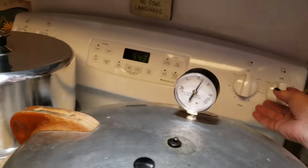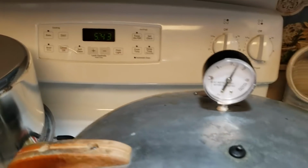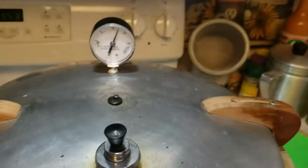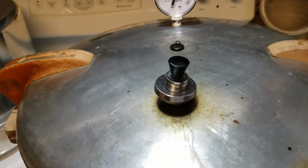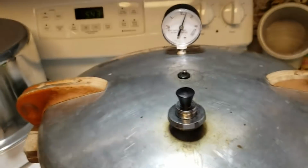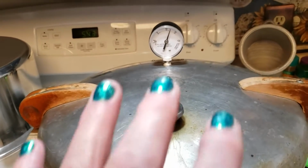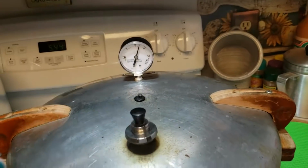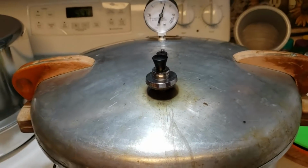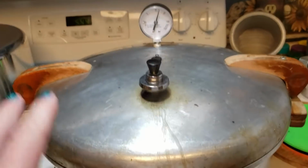Okay, guys, the timer went off. It's 5:43. See, I wrote that down right there, which was good because my Wi-Fi went out, and I usually use Alexa to set the timers, and so she went off for a little bit, so it worried me. But I'm glad I wrote that time down. So because the time is done, I turned the heat off. You could move this off of the burner, but it's really heavy, and I don't want to lift it, so I'm just going to let it sit there.